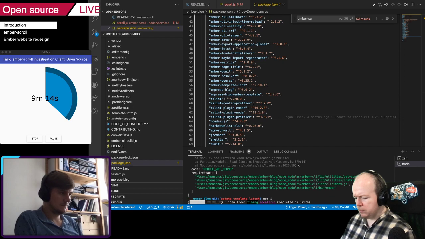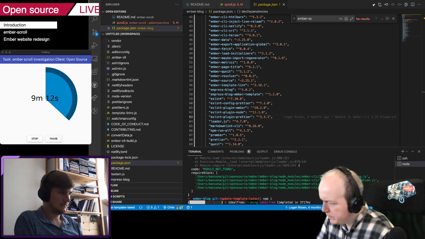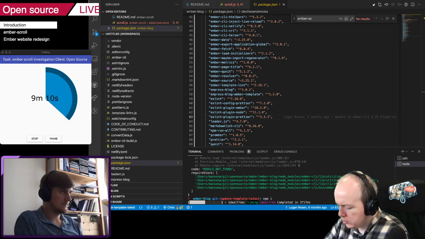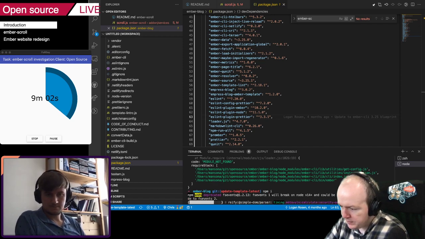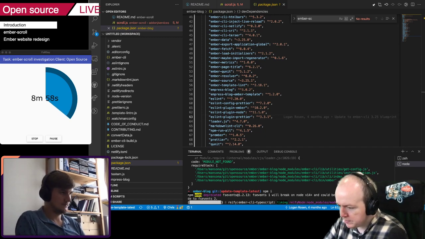So they did change something a while ago. I saw that when you did an npm link, it didn't do the, what was it called, the symlinks. It did a file-based link, and that broke a whole bunch of people's stuff, and I think they reverted it. But if this doesn't work, we could just do a file-based one and see what happens.